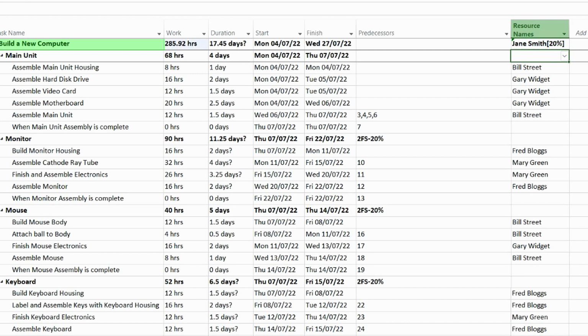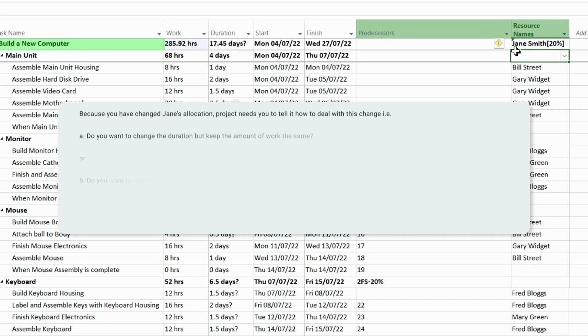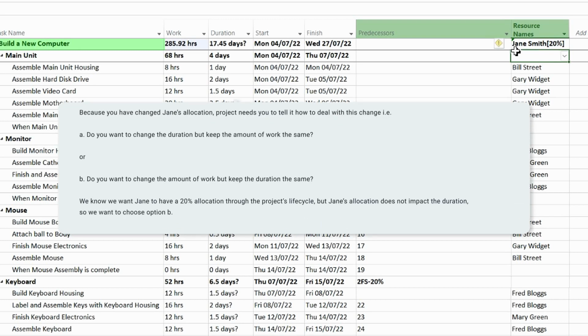You'll see within the resource names column there is a green icon in the corner here. This is displayed because we've changed Jane's allocation, and Project needs you to tell it how to deal with this change. Do you want to A, change the duration, keep the amount of work the same, or do you want to B, change the amount of work and keep the duration the same?